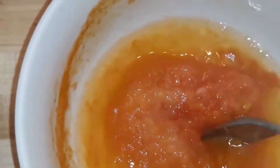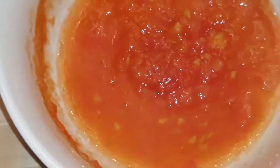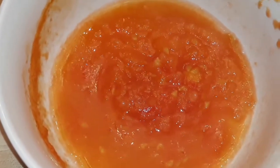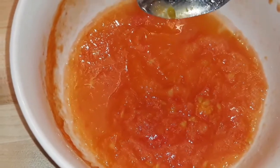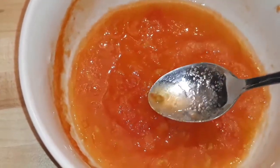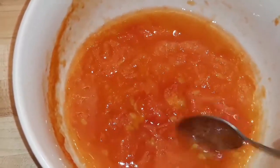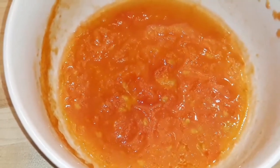You can simply use a spoon to mix it with the tomato water, or you can also use a hand blender, and it instantly comes out as a very quick instant tomato paste for any kind of dish. Some people do not like tomato seeds due to health issues or some other reason, so you can remove these seeds before putting it in the oven: just cut it into 2 pieces, take out the seeds, and follow the remaining procedure in the same way. So this is how I prepare an instant tomato paste, or tomato puree, and I use this in my cooking whenever I need.